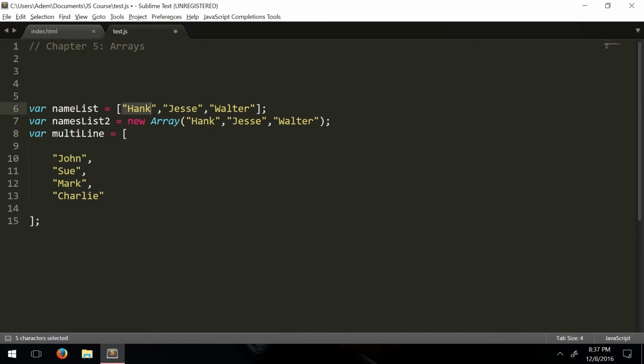So this one would start with 0 because arrays are 0 inclusive. Hank is at index 0, Jesse's at index 1, and Walter's at index 2. So when we're accessing elements in an array, just keep in mind that you should think of it as 0 inclusive, and the last element is n minus 1, where n is the length of the array.